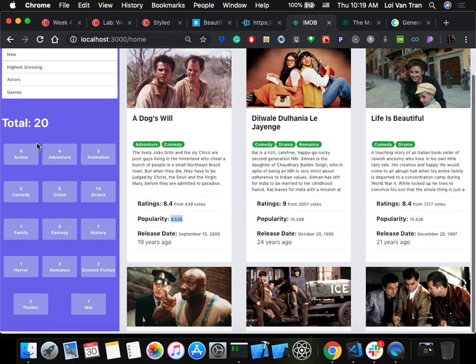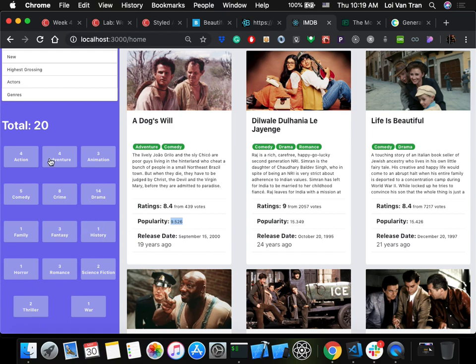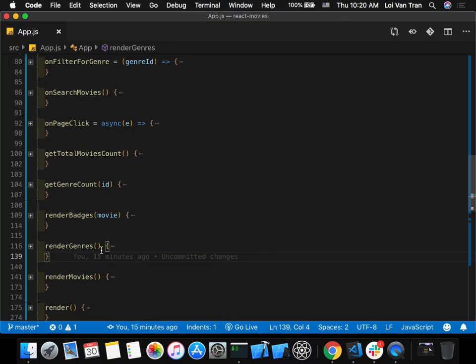Another thing that I have right here is the different genres. Okay? So this one isn't that complicated either. We simply look at all our movies, and then we look at the genre IDs that are in the JSON object. After we look at that, we collect them all and get all the unique genres. For all the unique genres, we simply look at its name. And you say, hey, render some buttons here. And then when we render the buttons, we make another function. We say, hey, look at all my movies. Count all the movies that have this genre listed. And you guys can imagine that this is just a bunch of little function calls.